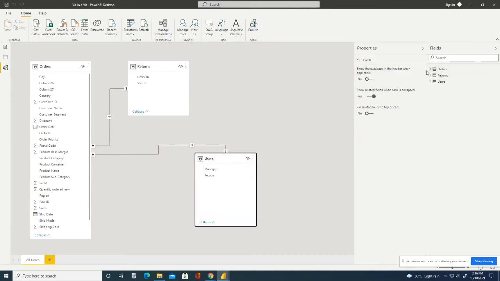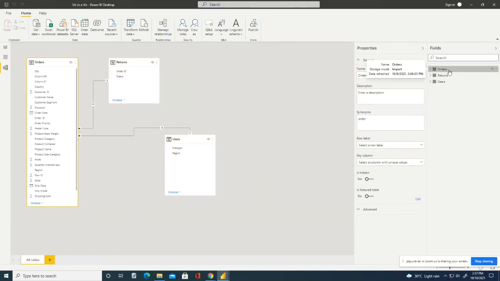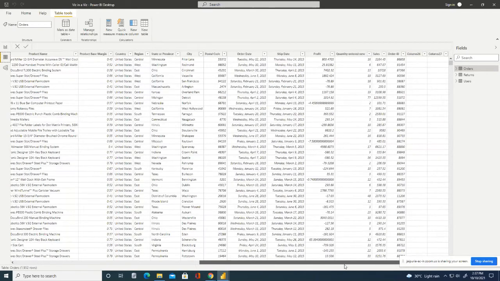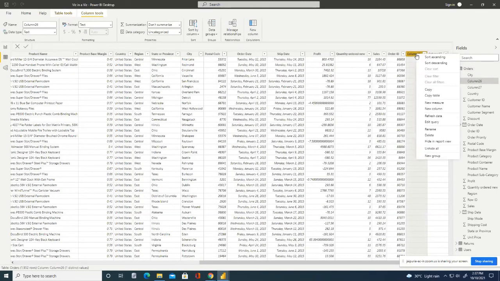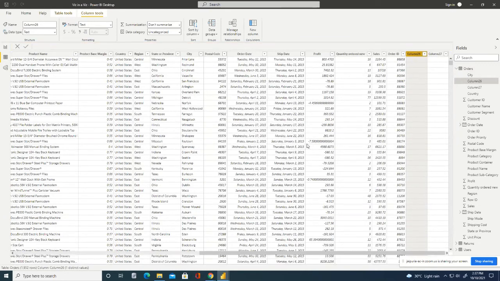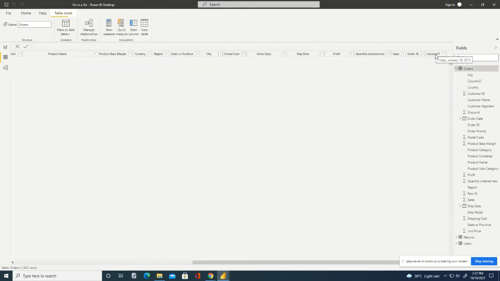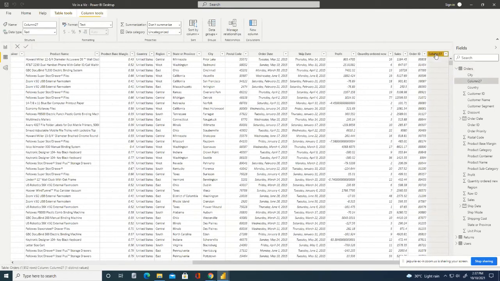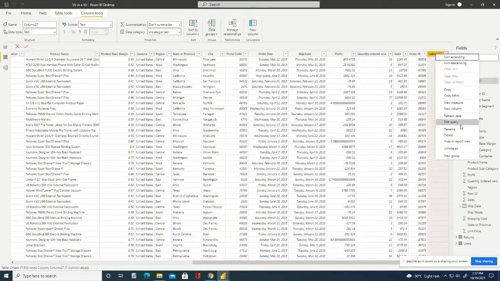To be able to look into the data, I need to select the data table, then go over here in the data table view. And do I see column 26 somewhere? Yeah, here it is. I have the option to delete these columns if I really want to, because these columns are not adding any value to my data. As a matter of fact, it's increasing the size of my data table. So I'll just simply delete these columns.